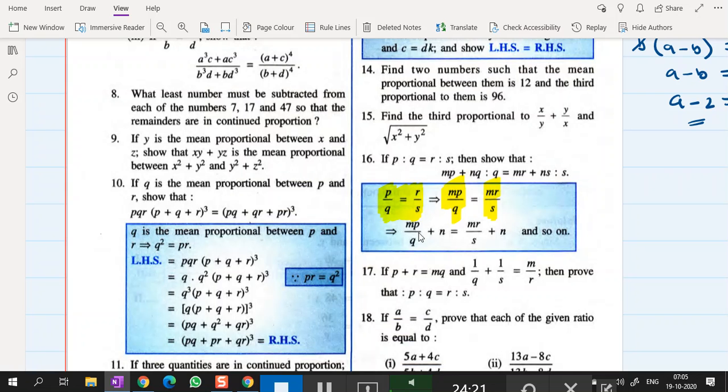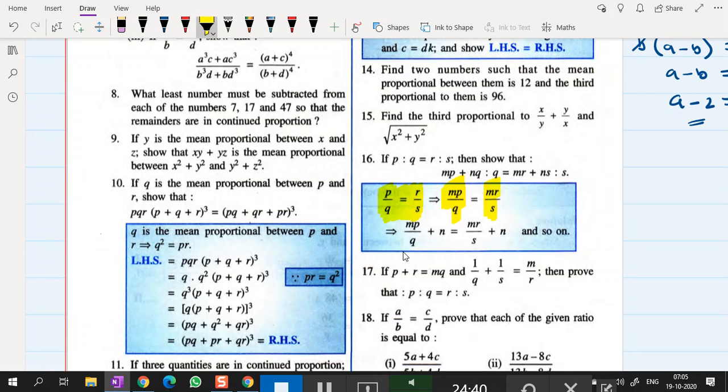And if you add a single quantity N to both the ratios which are in proportion, they still will be in proportion. So if you add N to both the ratios, still the value of the ratios will not change. This statement is absolutely correct. So after this, you just have to take the LCM, and then you can simplify further and you can get this as the answer. You can try that. Yes. Okay.